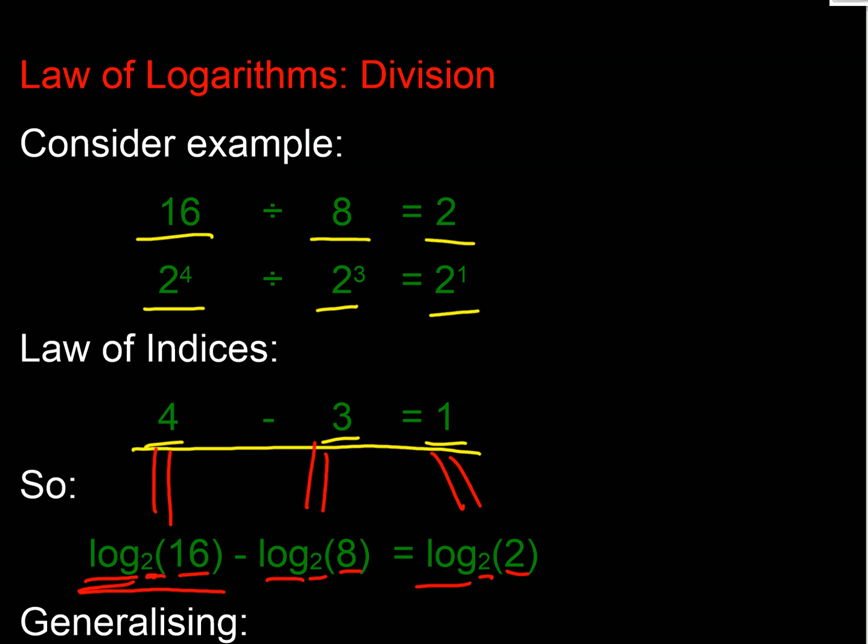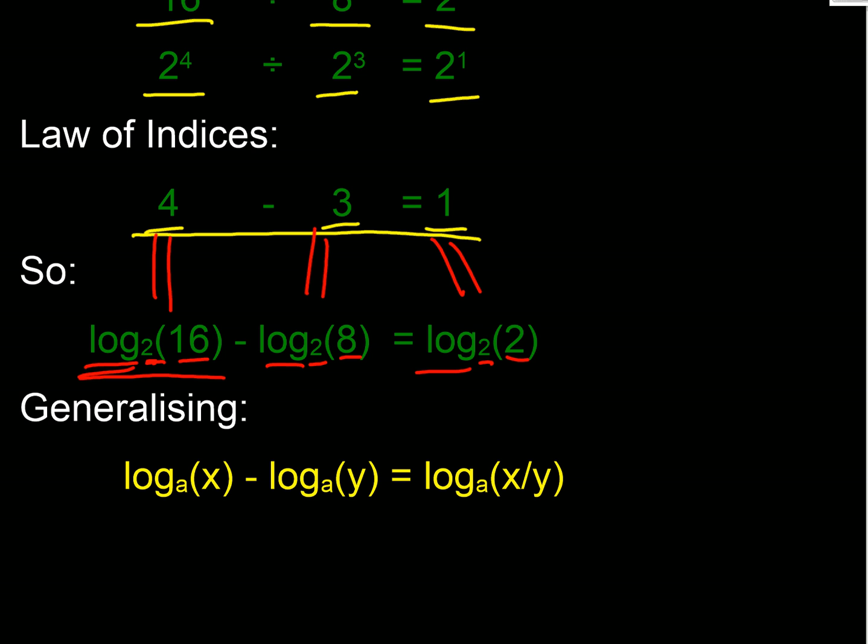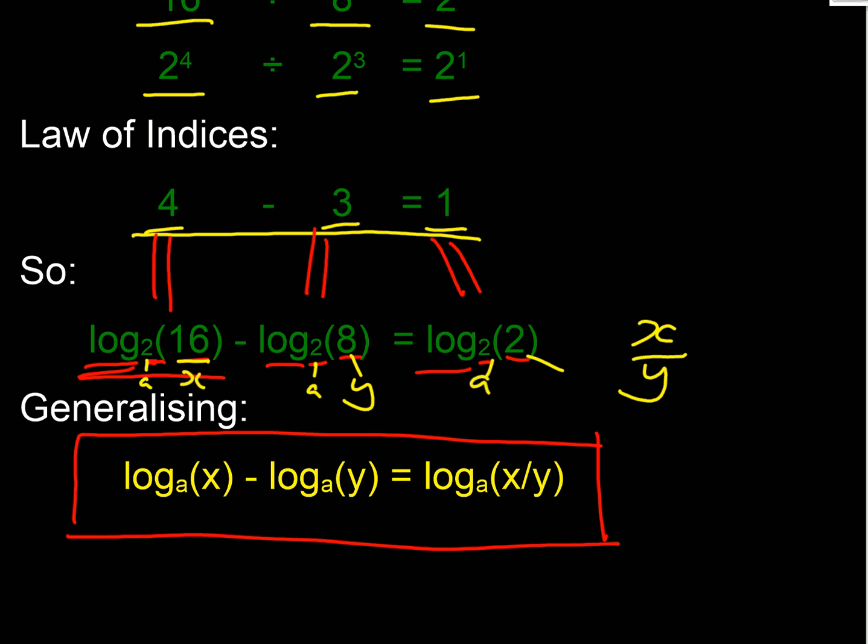There we are. So just following through what we did before, we've got our 16 here. The 2 could be any number, couldn't it? Any base we could do this in. We could do this in powers of 3. It could all be powers of 3, 4, 5, etc. And if we replace the 16 with an x, and the 8 we call y, well, we know over here we've got 2, which is x over y, isn't it? So we've just seen an example of this second law.